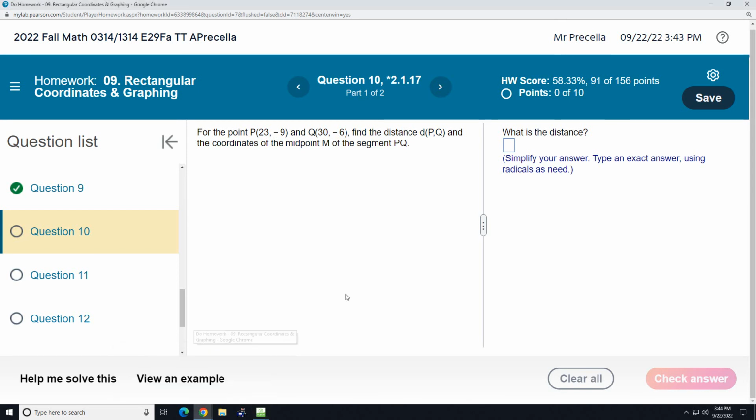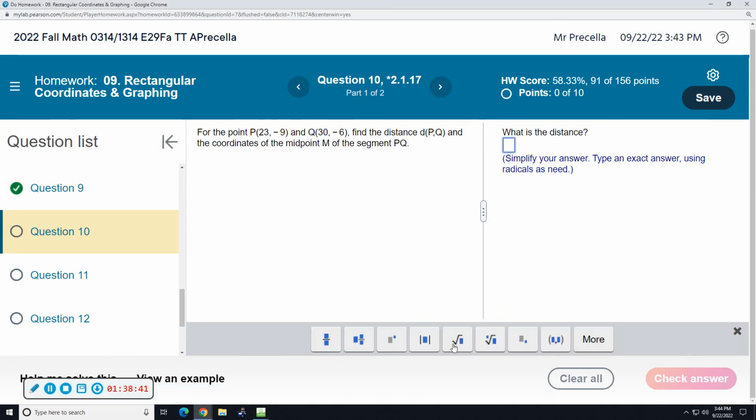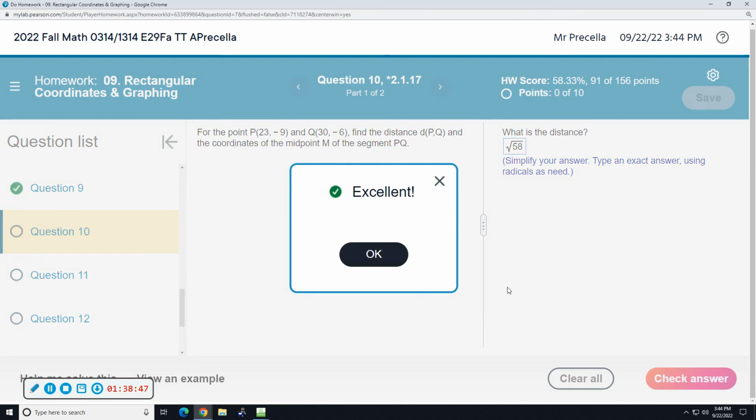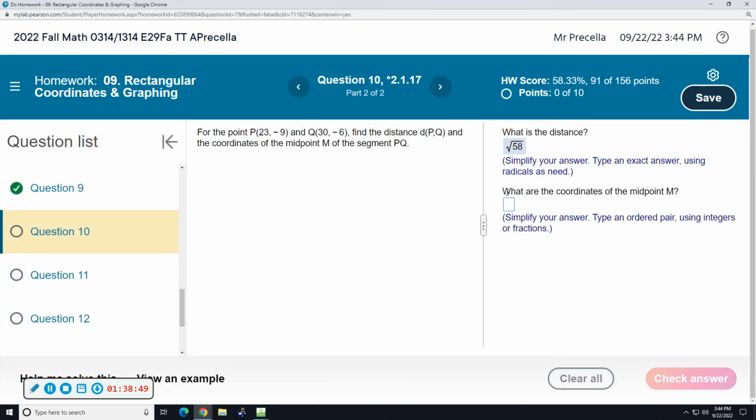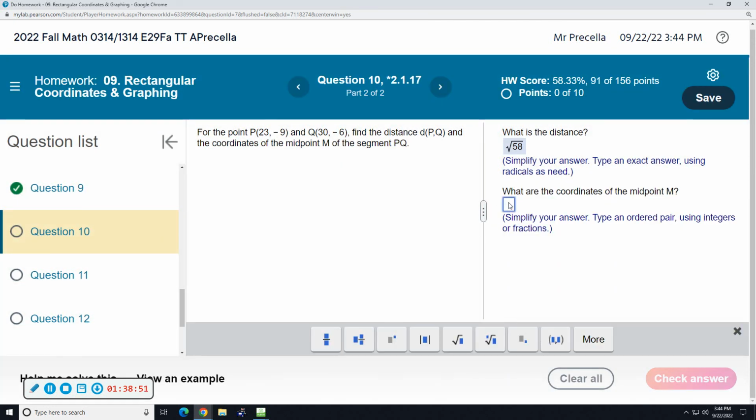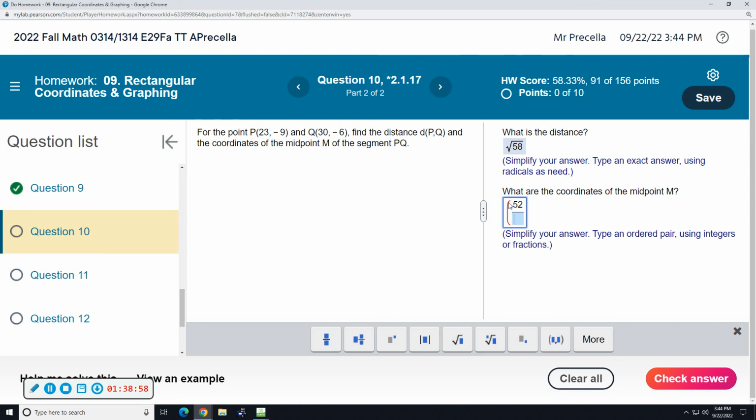But the other one, even though it's the square root of 58, and that's the same distance that number 9 was, the points are different. We typed in a decimal a moment ago and it worked, but I don't really care for decimals. If that's a denominator of 3, then it's not going to terminate.